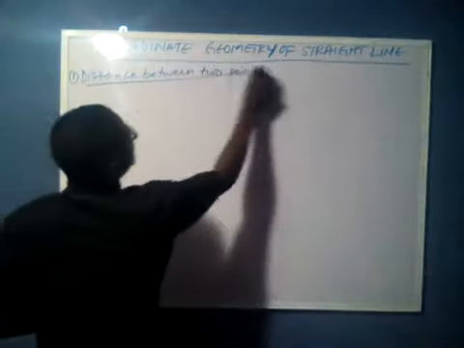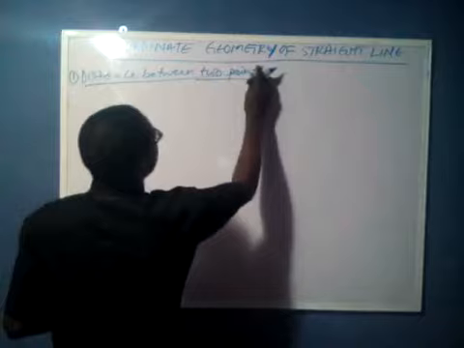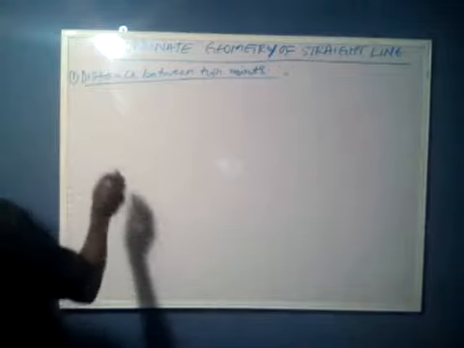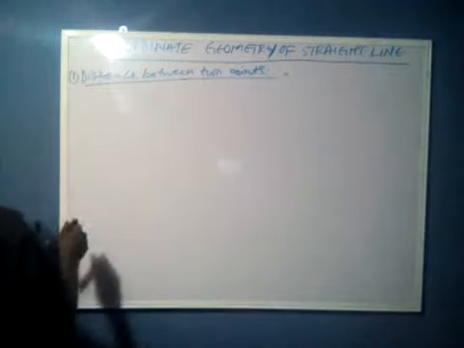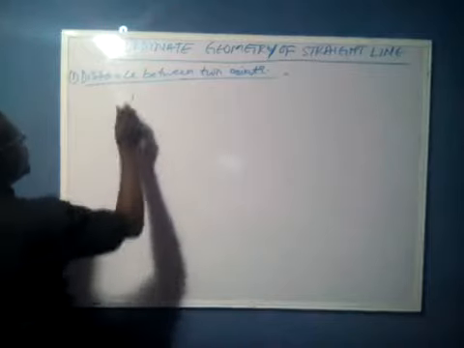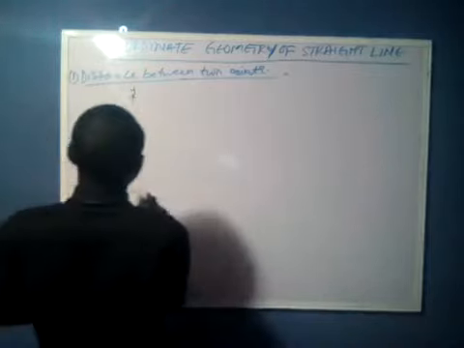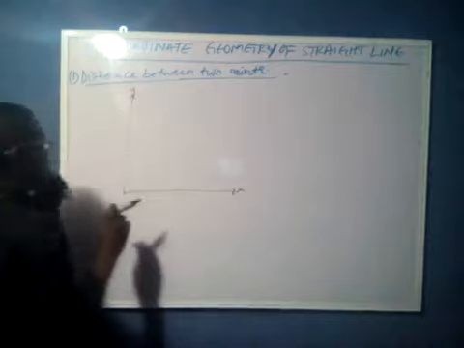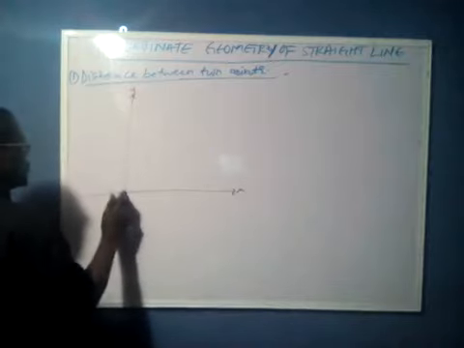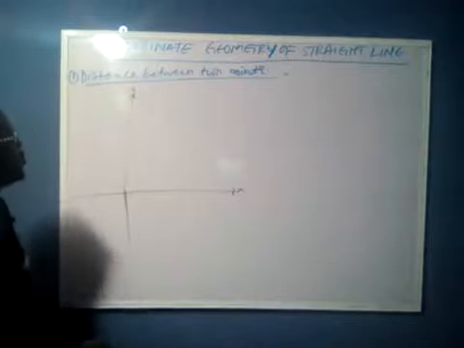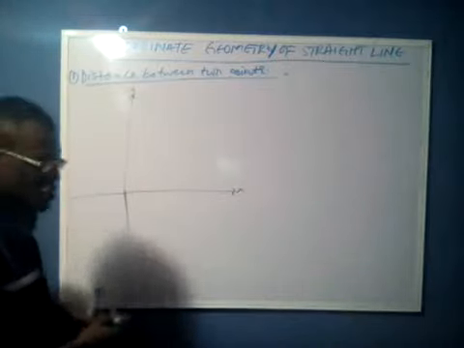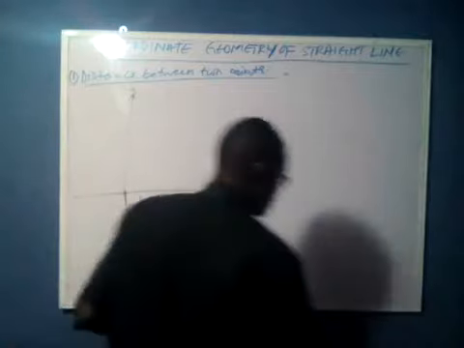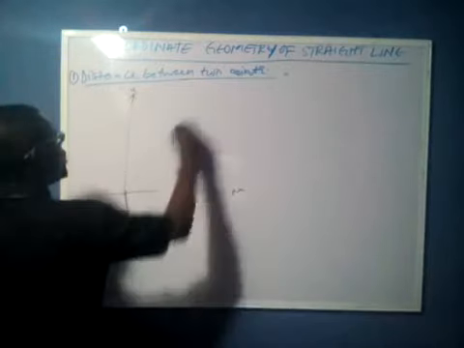on a plane. When I say a plane, I don't mean an aeroplane. The plane I'm talking about has a y-axis and an x-axis. This is the y-axis and this is the x-axis. Let me extend it to the negative parts. Let us now assume that a straight line is on that. So we have a straight line.